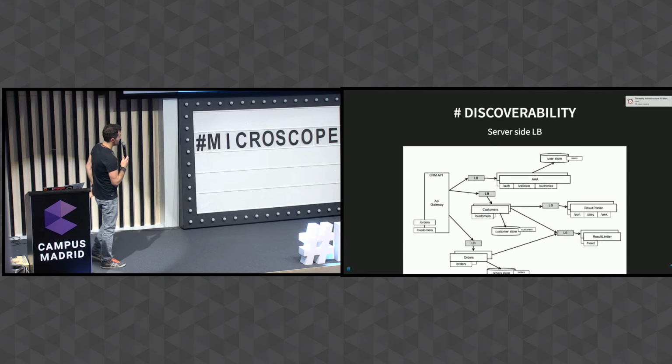This is an example of server-side load balancing. It's the same example as before. That means that each microservice is behind a load balancer. So when the API gateway needs to send a request to the microservice, it just knows the address of the load balancer that is in front of the microservice and sends the request to the load balancer. What's the drawback? You need to know the address. It can be stored in a configuration file or in some configuration tool. It can be discovered in the DNS. You should find your way of doing it, but it's a way.